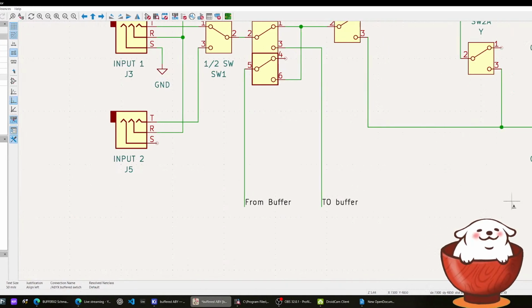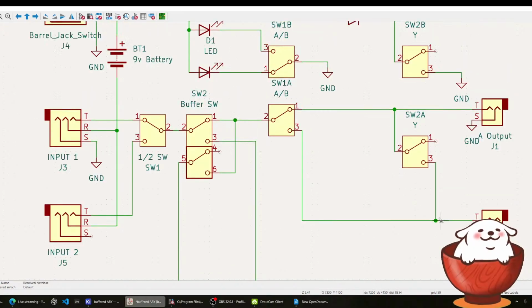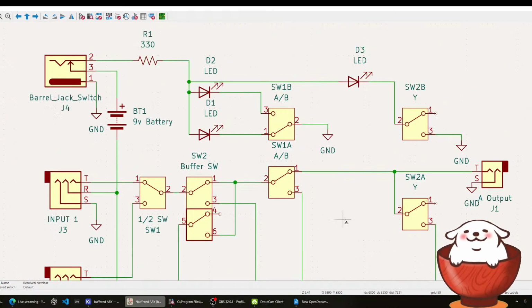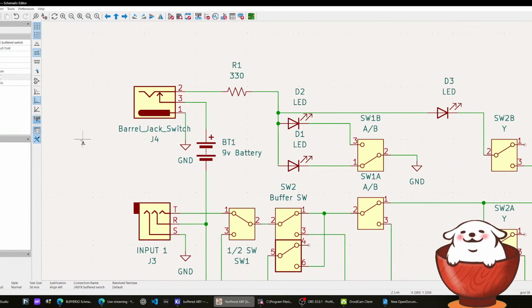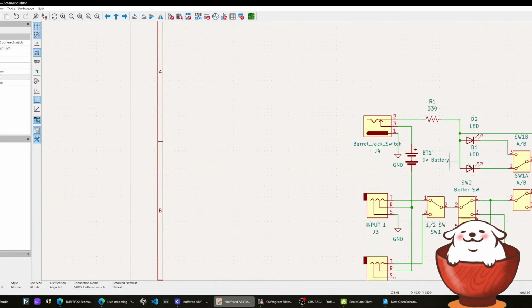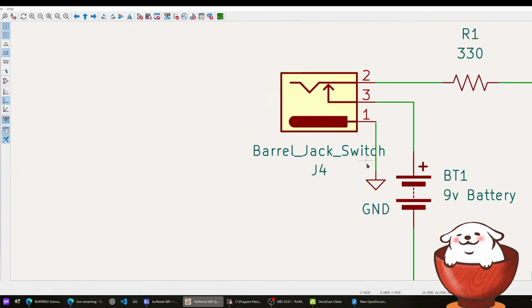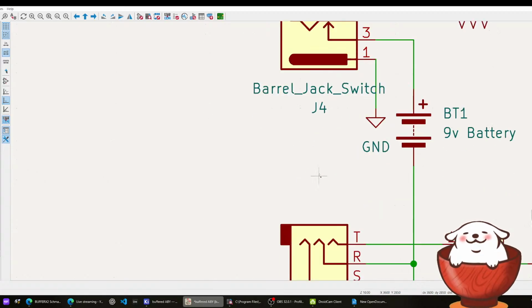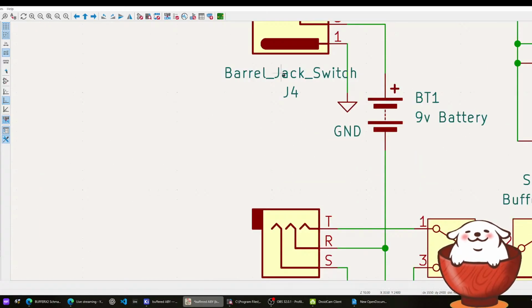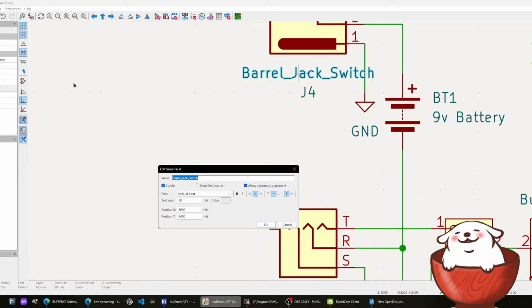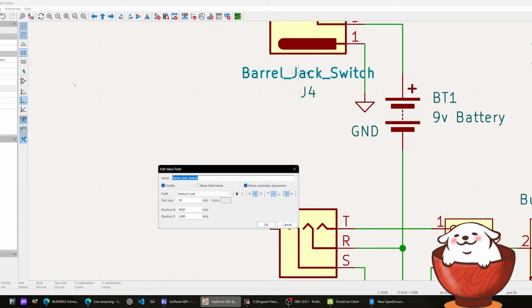Let's see here. Oh, right. Before I go, I need to make a barrel jack switch J4, 9 volt. Okay, so 9 volt.